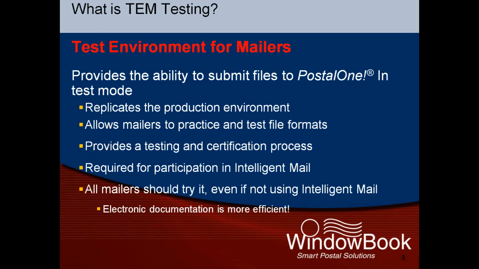TEM environment. TEM stands for Test Environment for Mailers. It is a section of Postal One that is designed to allow mailers to submit electronic mailing files, or eDoc, in a test mode. This section of Postal One replicates the production environment, so mailers that are testing in this mode are assured that their tests will mimic live production. This testing allows mailers to practice using Postal One for electronic documentation, or eDoc, and to try out different file formats and mailing scenarios before they go live with production.